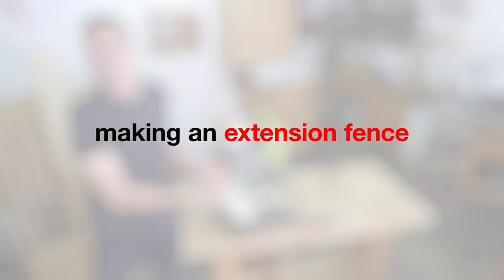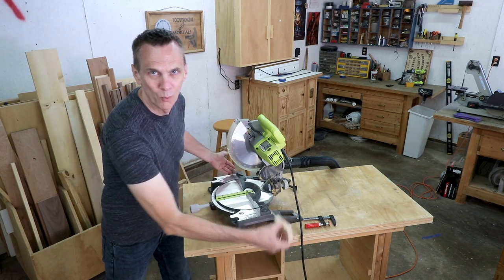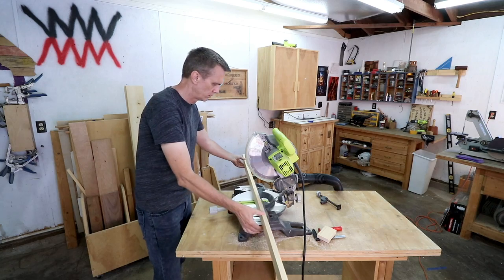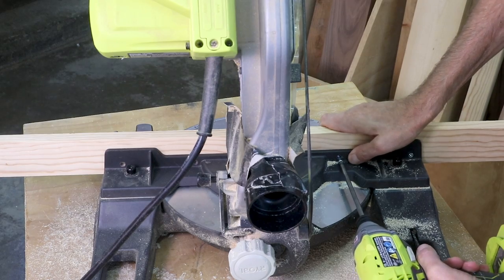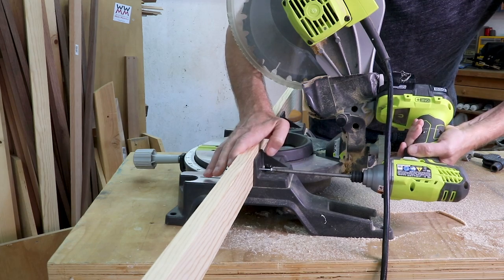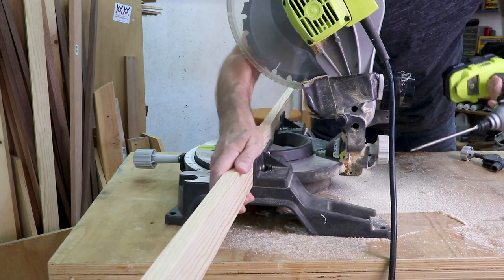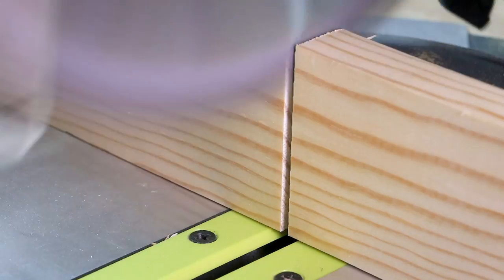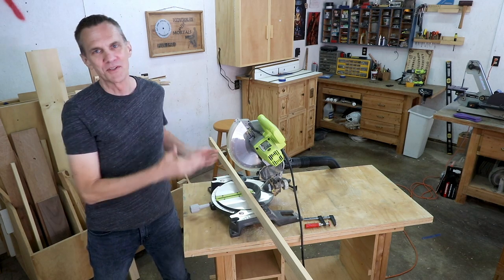Stop blocks are great, but what if you need to cut boards that are longer than the length of your saw's fence? There's nowhere to clamp the stop block to. So all you need to do is find a straight board and attach it to your saw's fence. You might not have even realized that there are usually holes in the fence for just this purpose. Just drive some screws in place, making sure that they don't poke out the other side. Make sure you drive two screws on each side of the split. An added benefit of making an extension fence is that it also creates a zero-clearance slot that will make your cuts cleaner with less splintering.